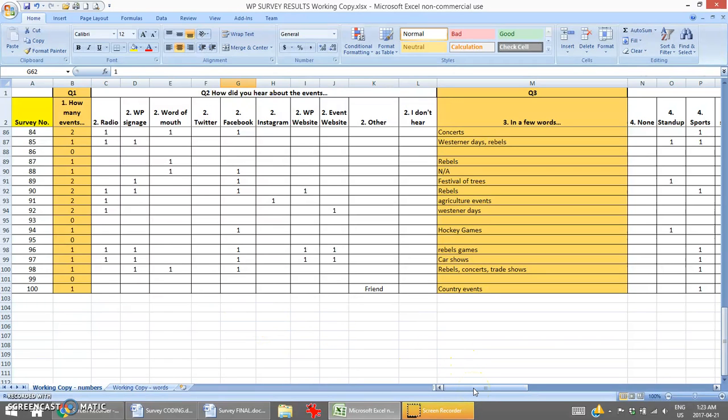Remember that in your written report you can analyze anything that you find that you think Westerner Park is going to have an interest in. So there's some personal preference involved in there. Some things that may have come out from your focus group or from the survey or from your other reports that you feel are noteworthy that you want to analyze or at least note in your report.